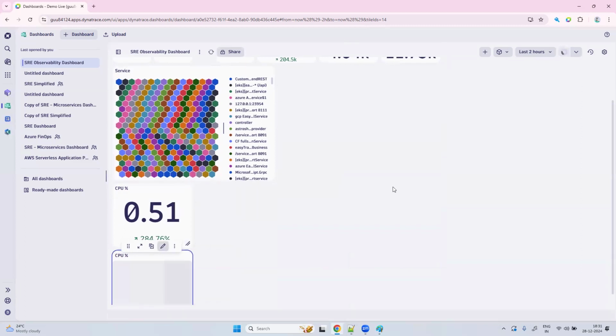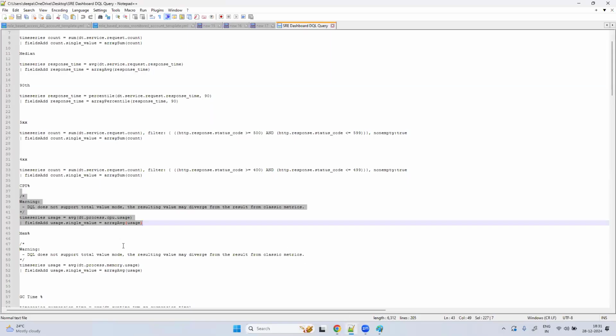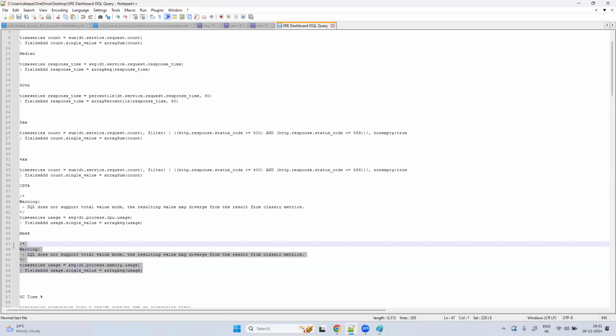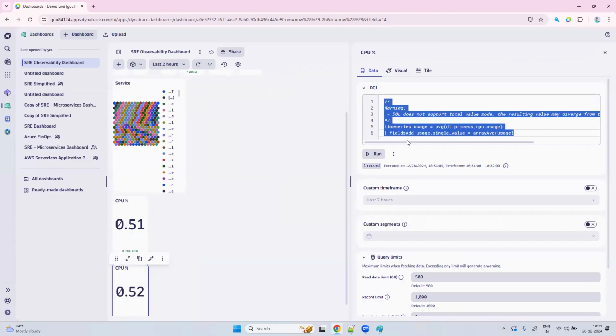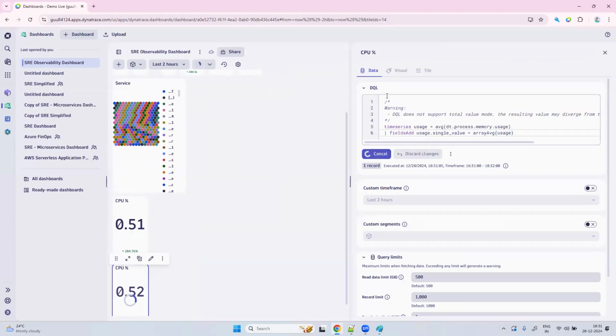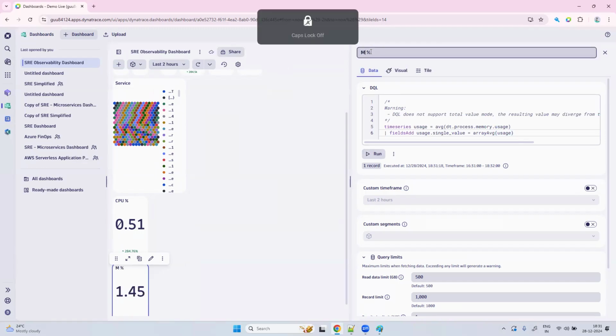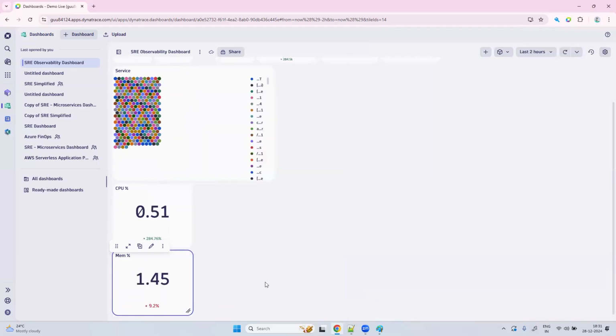Let's do for memory. I'll copy this. The same tile of tiles, then you can do that. And then run, done. The mem percentage is also done.